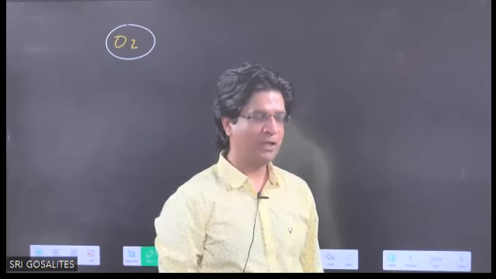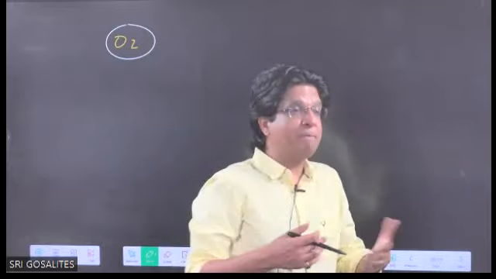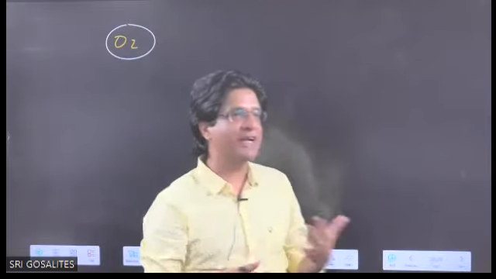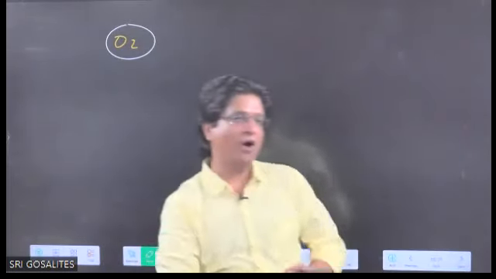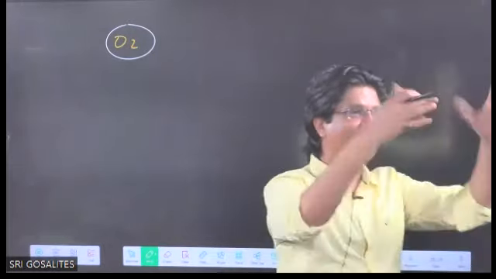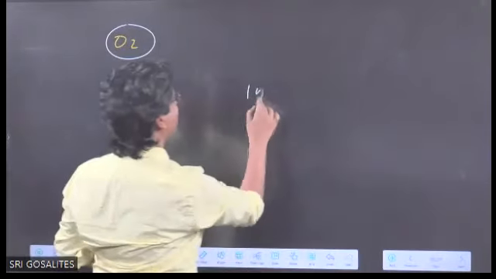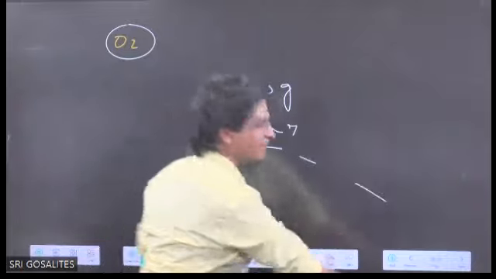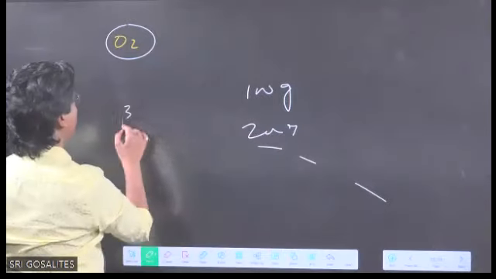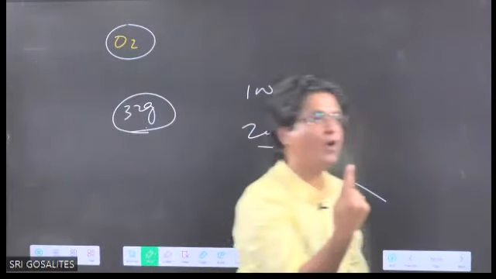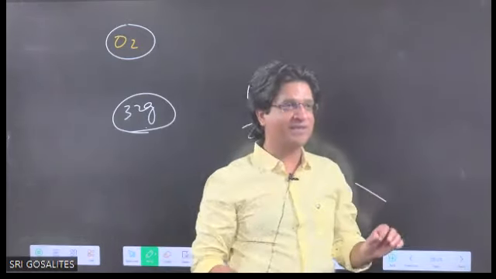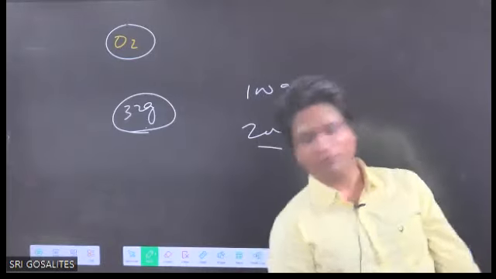Be careful. Don't do a blunder. What is the maximum weight of O2 you can give to me? Infinite is the right answer. You can give me any weight. There is no limit on maximum. You can give me 100 gram of oxygen, 200 gram, or whatever. You can give me a big cylinder as well. When you say 32 gram, it is simply 1 mole. That is called a blunder. NEET will give you these kinds of questions. They will make a trap for you and you will fall down.